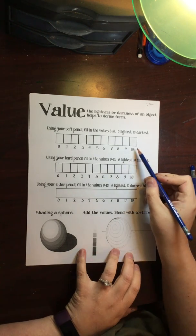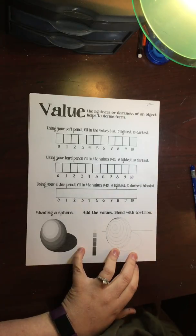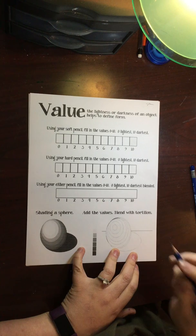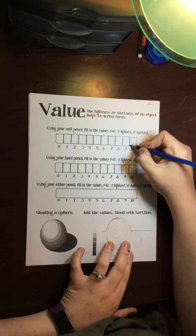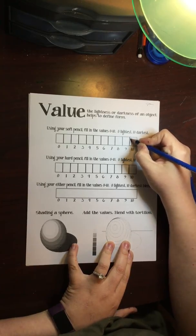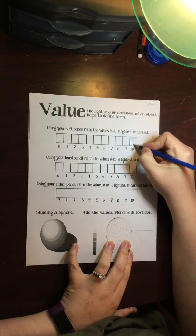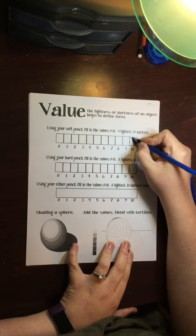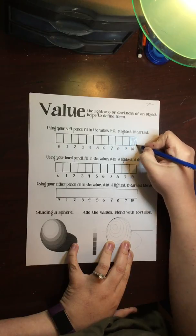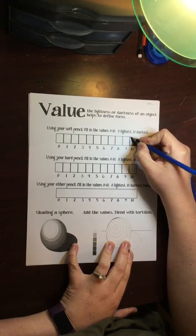Okay, so what we're going to do is start in the number 10 box, and you're going to use your 4B pencil and press down as hard as you can without breaking the pencil lead, filling in that box. So you're using a very high amount of pressure on your pencil. Just as hard as you can manage without breaking the pencil lead, the graphite.